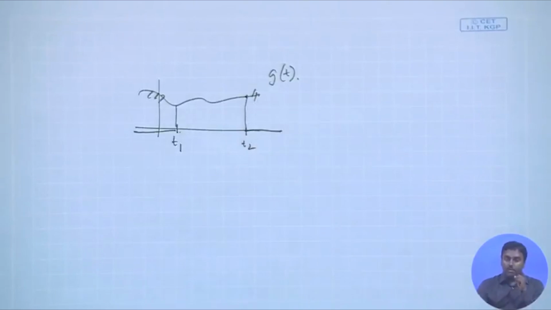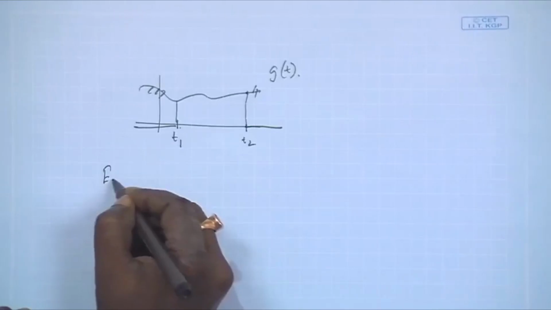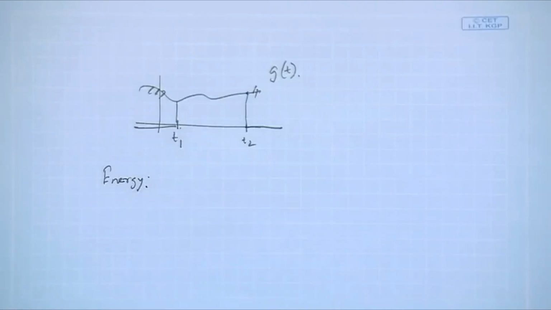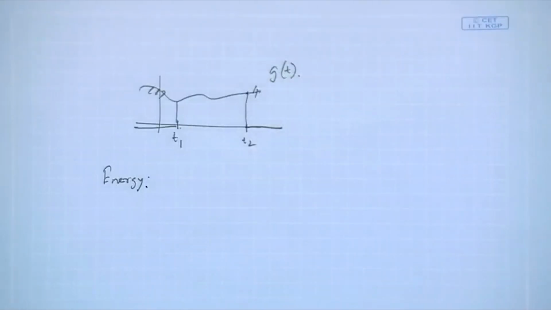Now how do we actually measure some parameter of this signal, or how do I characterize this signal? One way is this graphical or pictorial depiction, that is all right. Can we give one parameter to measure some property of this signal? One important property is probably the energy of the signal. We will see that it has a big consequence later on. So how do you define energy? This is something very easy. If you take g(t) as voltage and pass it through a unit resistance, probably you will be able to calculate that.